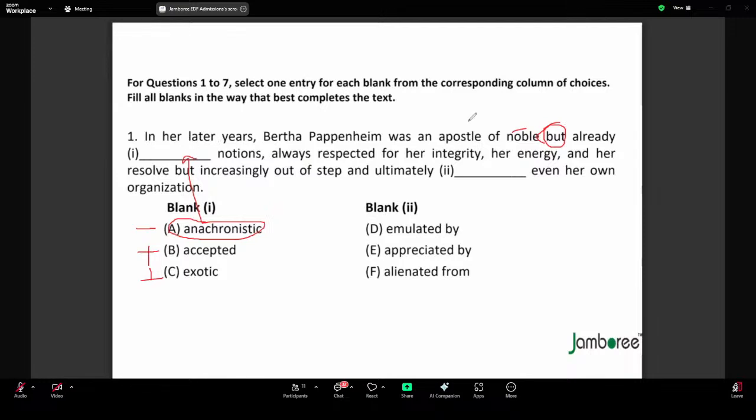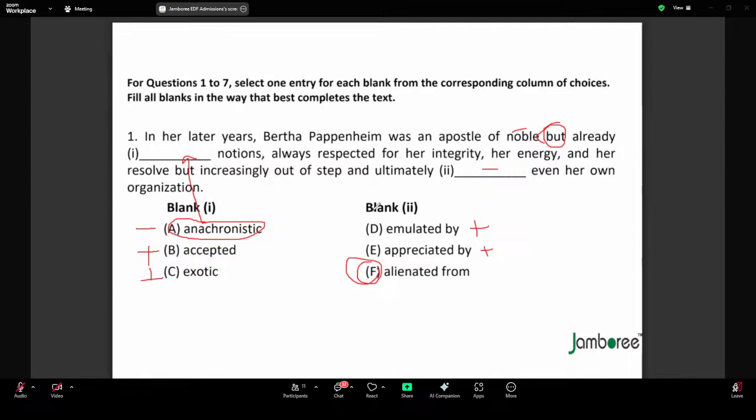For anybody who's finding it slightly difficult, they can always at least use some methods, some tropes, some hacks. Always respect it for integrity and energy, positive, but, and again, negative. Emulate is positive, appreciate is positive. This is the only negative. So they're helping our cause by making a very easy distinction to separate the negative and positive. I literally have only one negative in either of them.